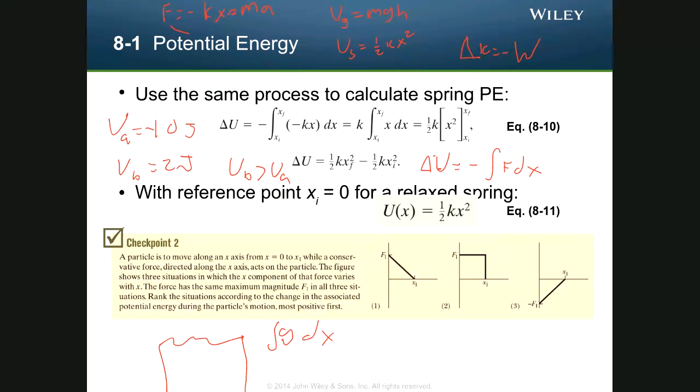So notice each of these is, okay, good, we've got some stuff coming in. So we've got force curves, right? But look at it, read the question carefully, Artin. See which one is the most positive, not necessarily the largest area. Remember what I said here, if UA, or potential energy A, is equal to minus 10 joules, but potential energy B is equal to 2 joules, the 2 is going to be bigger than A by virtue of it being more positive.